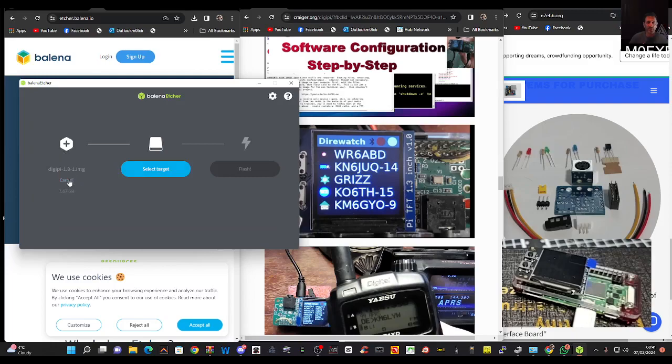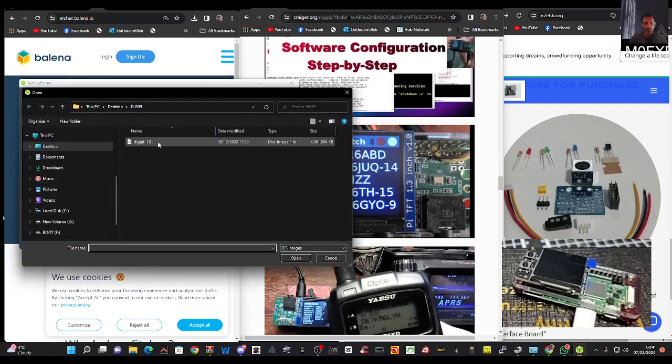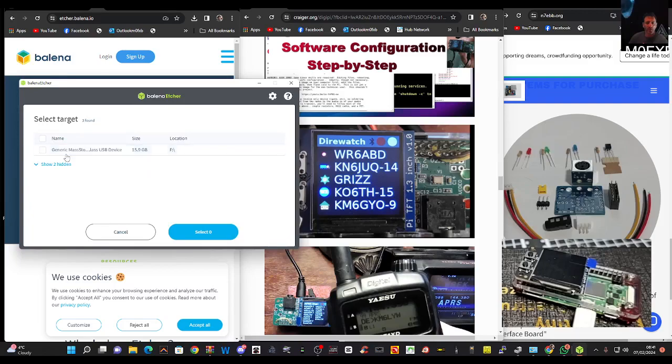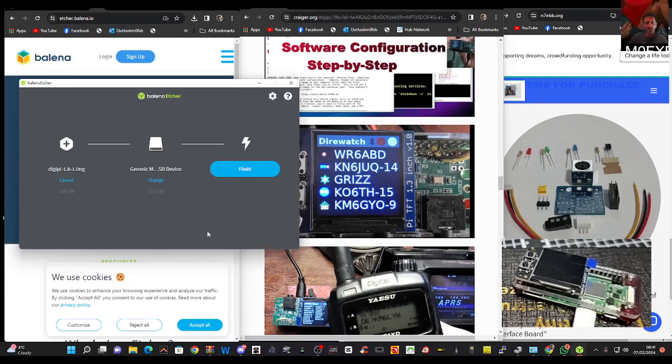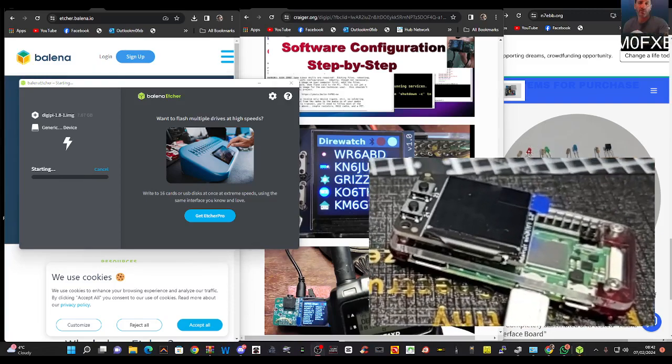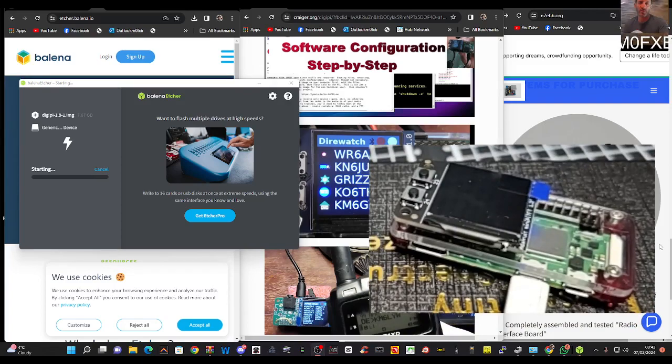Okay, we'll start from scratch, just cancel it. So flash from file, double click the image that is there, select target, that's your SD card there, and then select that and then click flash and let it run for a few minutes until you get no errors. Then we're going to put that into our Raspberry Pi Zero just down here in the SD card slot.